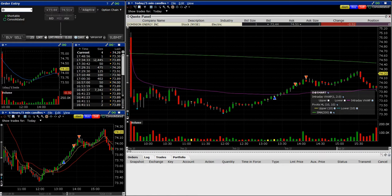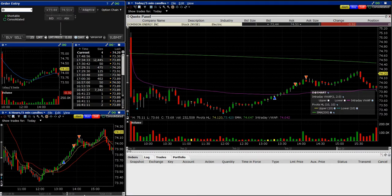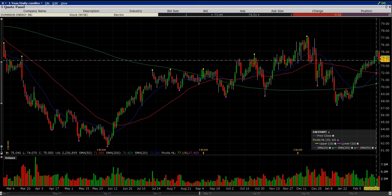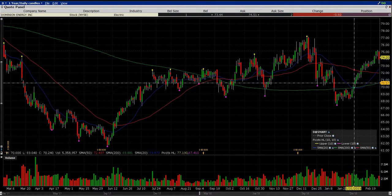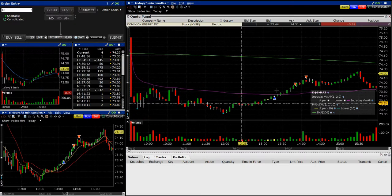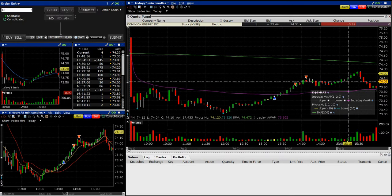The only other stock I was looking at, and I didn't jump in because I was looking at this one, you can see it was down. First of all, it was down big on the day. I want to just show you the yearly on this. It had been moving up a lot, and then it had a big down day, right? But it was kind of overextended. So that's why I said it could really start to move back up, especially since its pattern for the last few weeks has been up. So I said if it can regain VWAP, it might take off a little more. It didn't really take off, but it made enough of a gain to make profit.